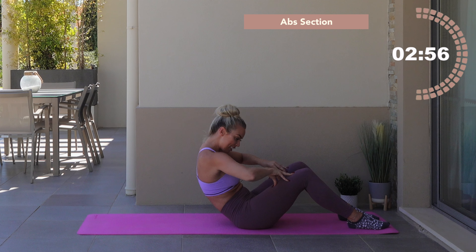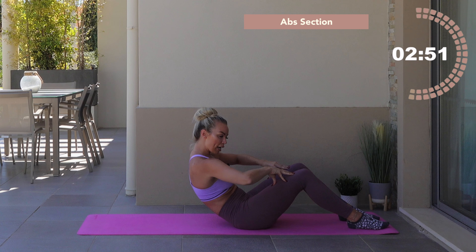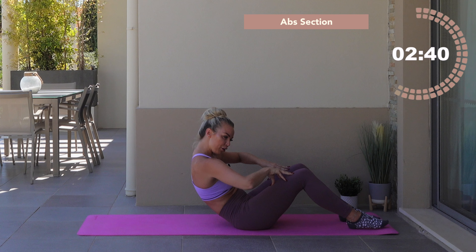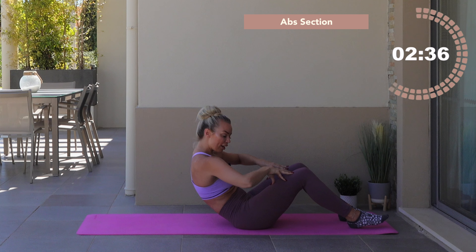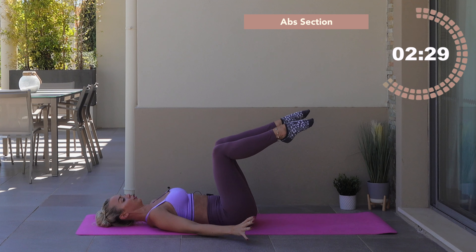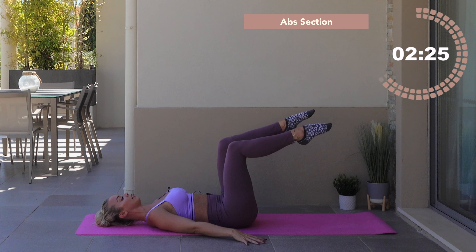Bring your left fingertips and push them into this thigh — like you're trying to leave an imprint on your skin. Other fingertips push down onto the other side. Tuck the hips as much as you can, press the lumbar spine one more inch down, keep tucking that pelvis under. Zip up through the pelvic floor — let's improve our pelvic floor, work those transverse abs. This is all about burning up those abdominals, working your core. Six, five, four, three, two, one. Well done, lower down.